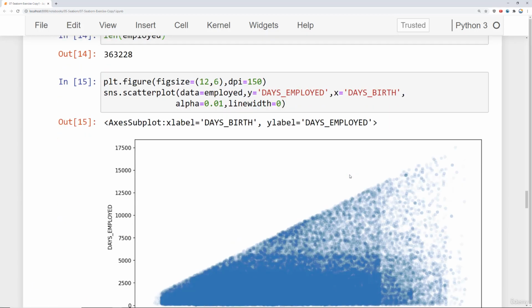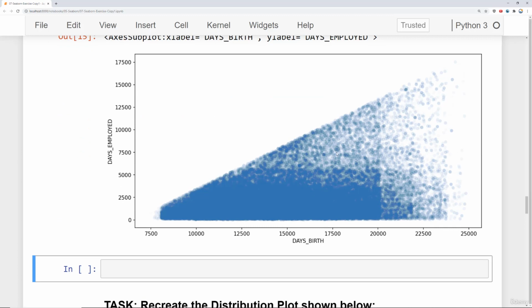And for our use cases, this is pretty much exactly where we want you to be. Get rid of that line width and then have a very strong alpha. And we can see here there's tons of overlapping points, which hopefully, if you're getting better and better at visualization, might be a good indicator that a scatter plot is not the best way to show this information because it's essentially just showing kind of this solid block.